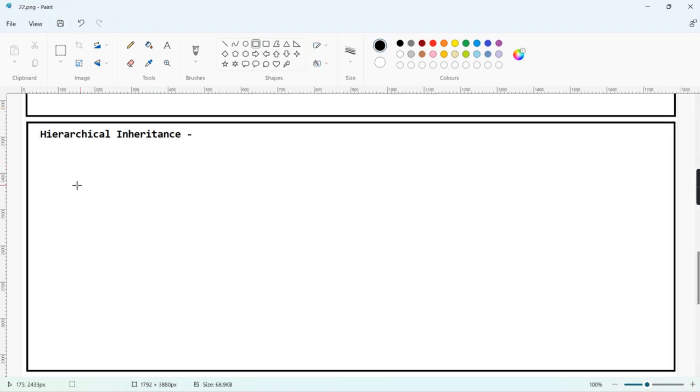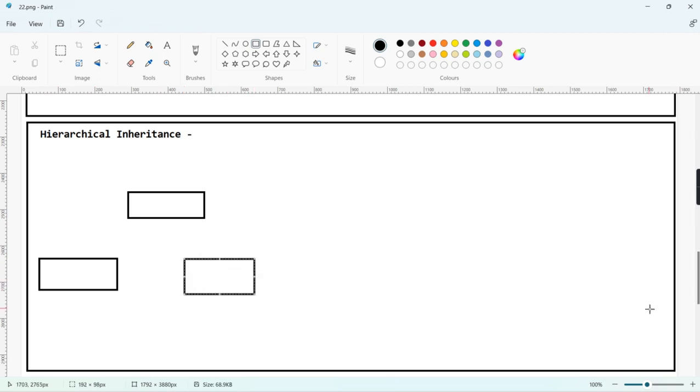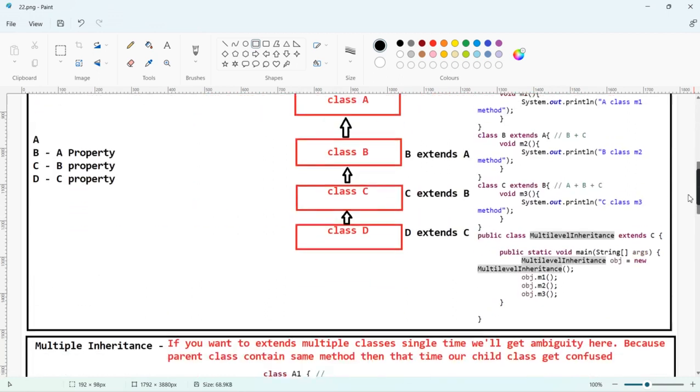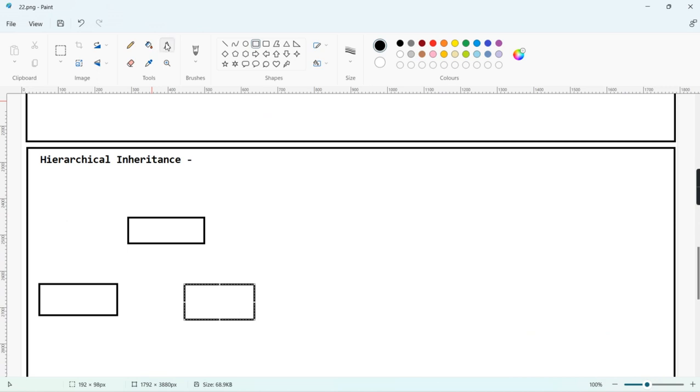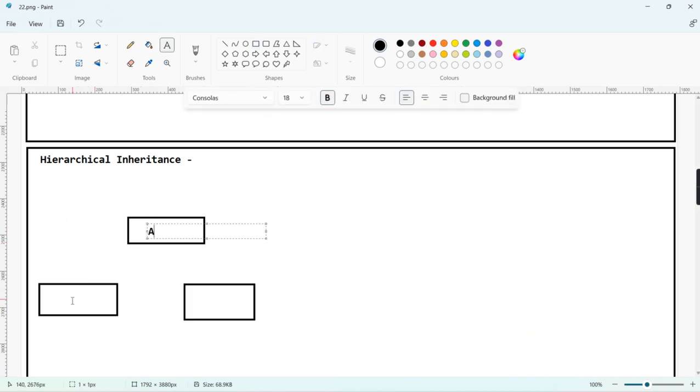For example, this one is class A, this one is class B, and this one is class C. If B wants to use class A property, and C wants to use class A property as well, both B and C want to use class A property.